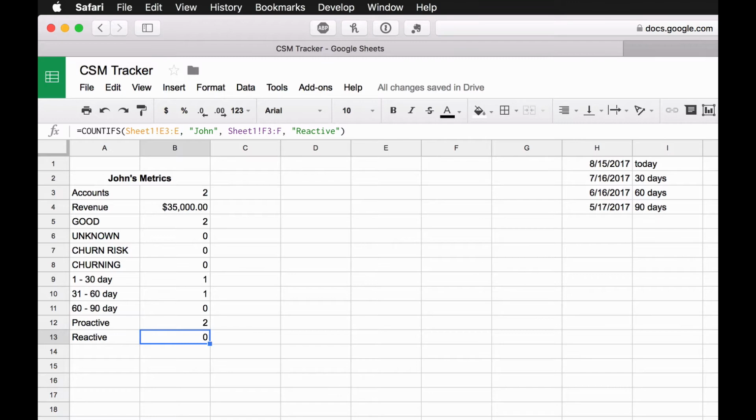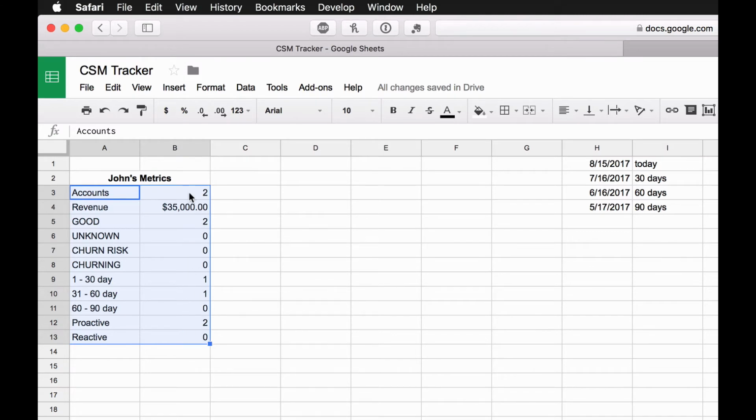The other thing that I have, which I'm not going to show in this video, perhaps I'll do it in another video, is using Google Script. Once a week, every Thursday night, I actually pull these metrics where they're at. I pull them into a separate spreadsheet altogether, and I have them tracked. So week over week, I can see how all of these metrics are changing on Thursday night.